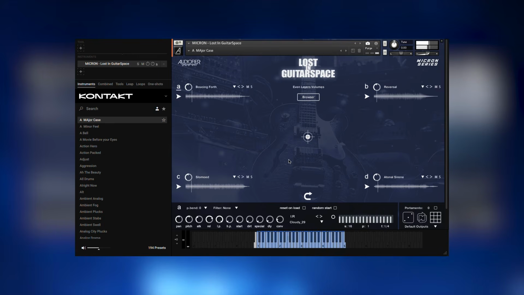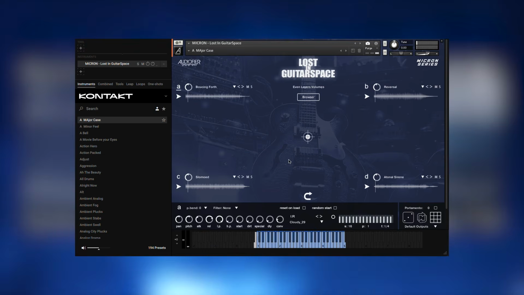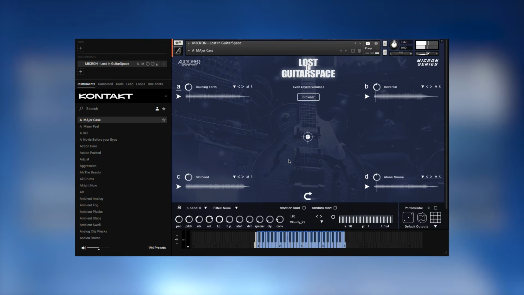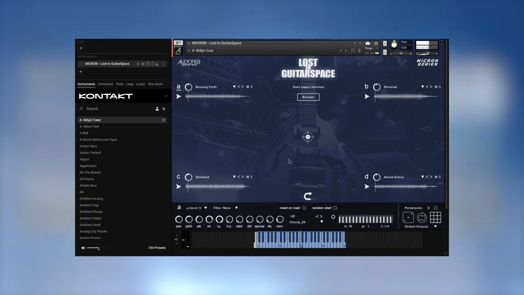So I can do things like this. Because this patch includes major and minor chordal content, by pressing softly, I will trigger minor chords. By pressing harder, major.